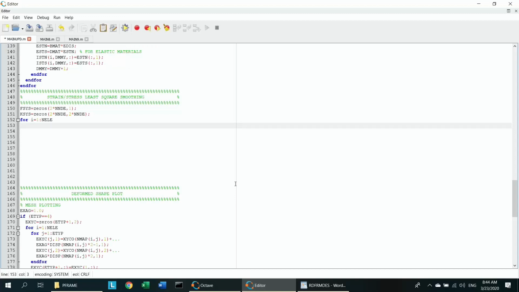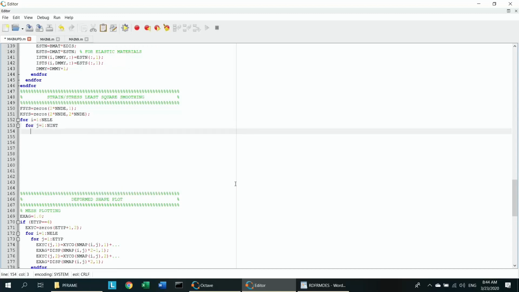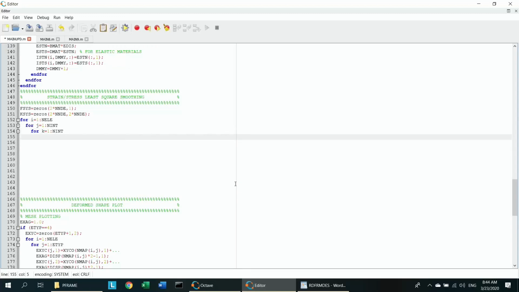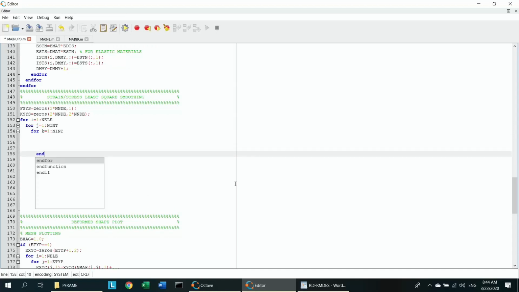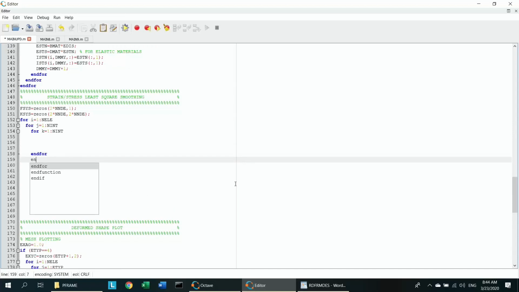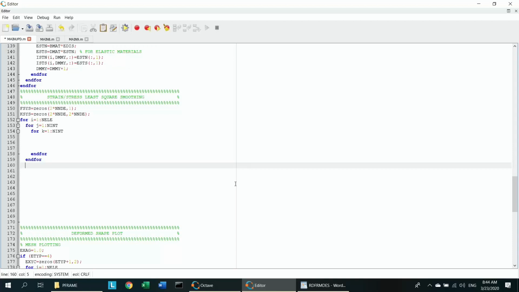So inside you are going to have for j equals 1 to NINT, and for k equals 1 to NINT, and then I have the N4.